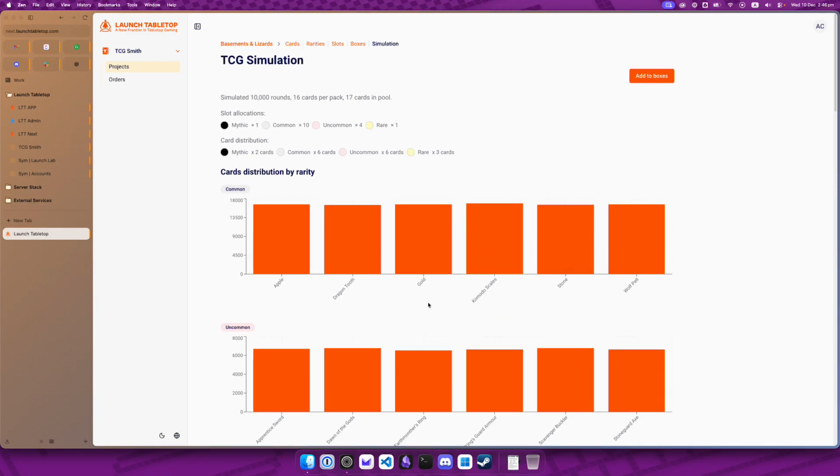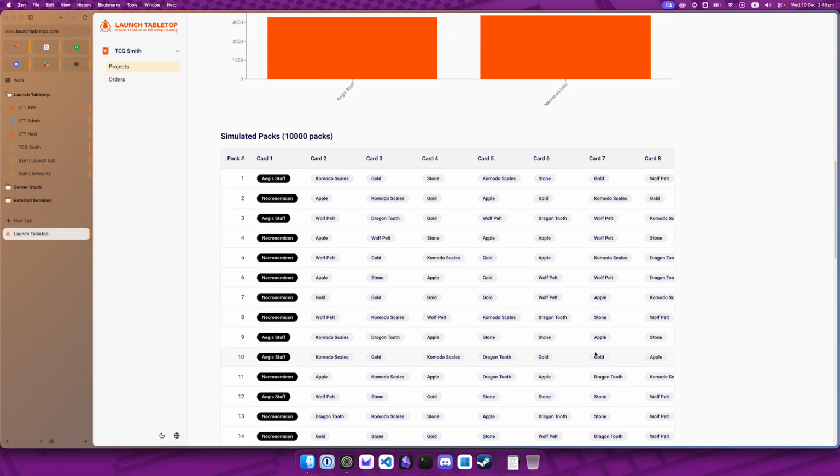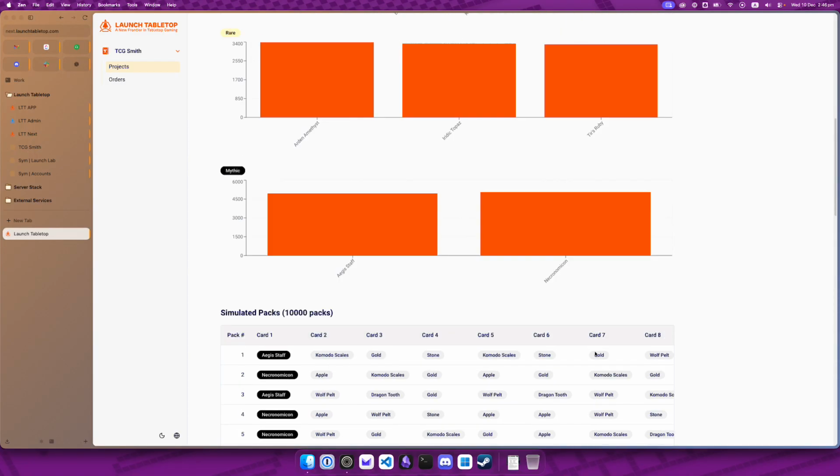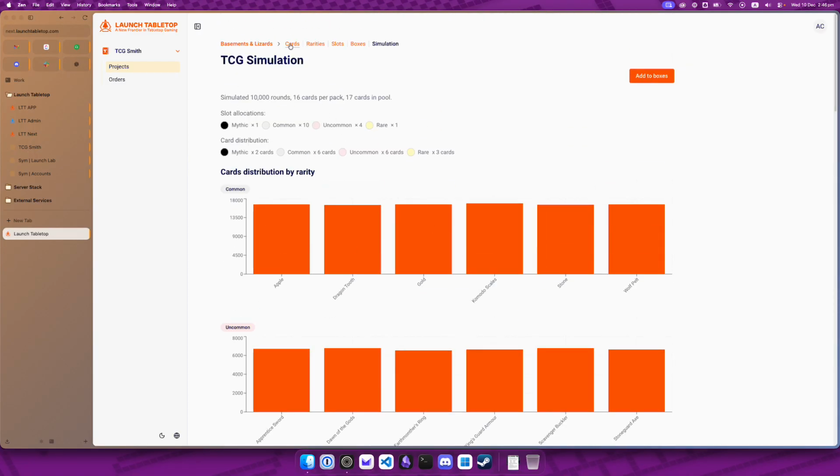Now, the reason why it looks very boring, even in my project, is because for my sample cards, I've only put in like 15 or 17 sample cards. So in a 16 card pack, you're going to see all the cards. This is really just for quick demonstration purposes. But in your project, you're likely going to have a lot more than 17 cards if you're doing a TCG game.